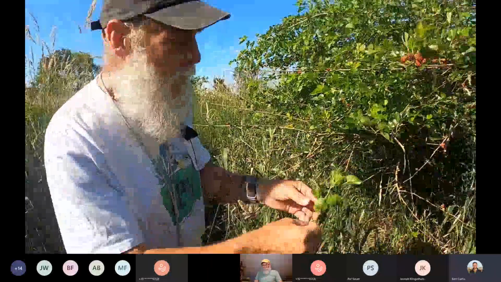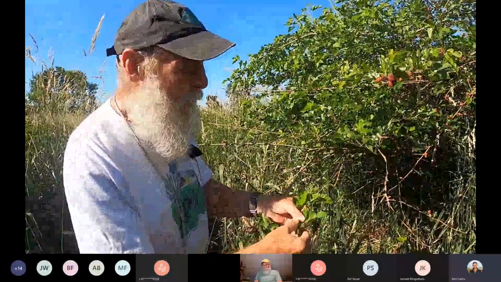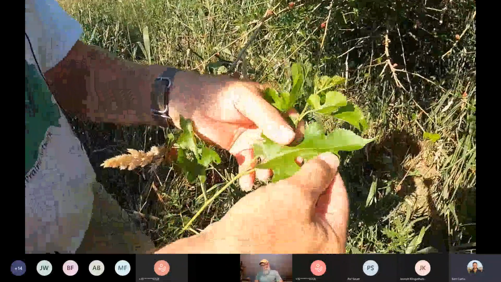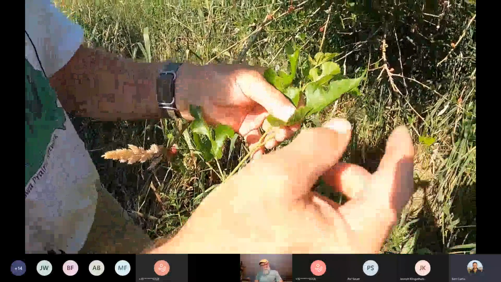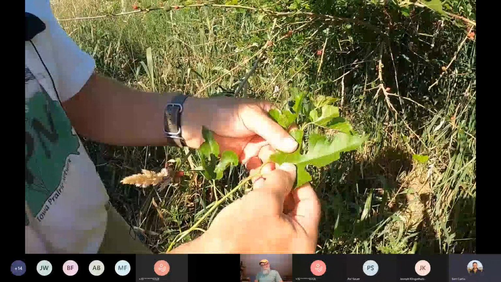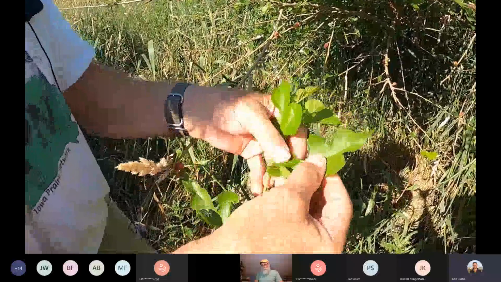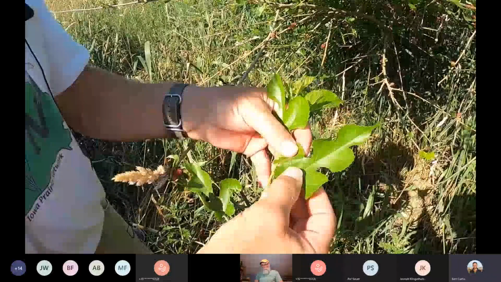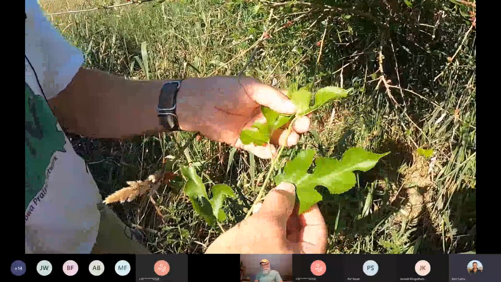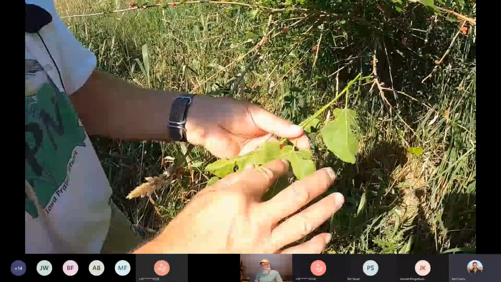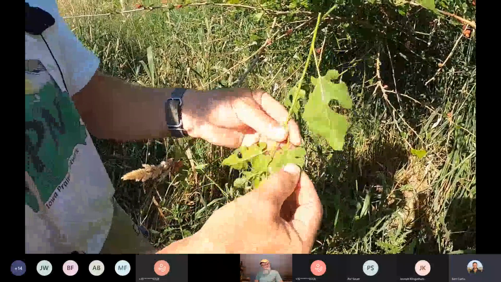Generally, you can get some clue by just the shape of the leaves. Red mulberry usually doesn't have quite as much lobing. Sometimes it just has one major lobe, a thumb lobe. But really the lobing does vary a lot on both species depending upon the environment the tree is in. So again, the best way is to look at the bottom side and look for those hairs.